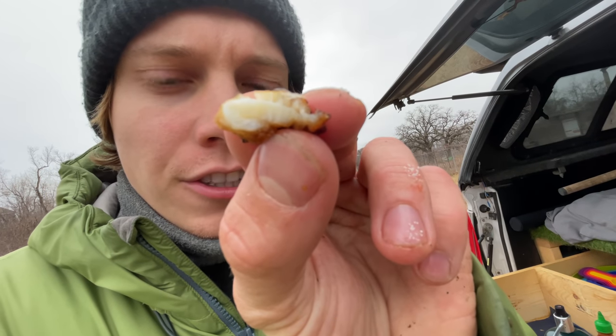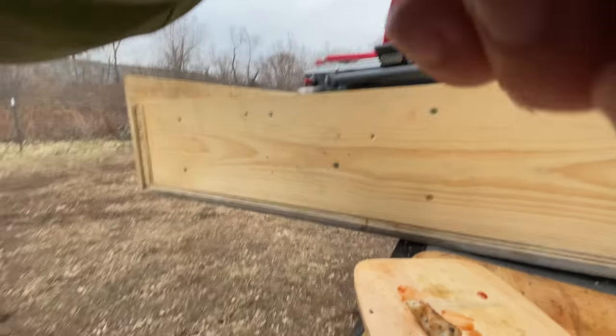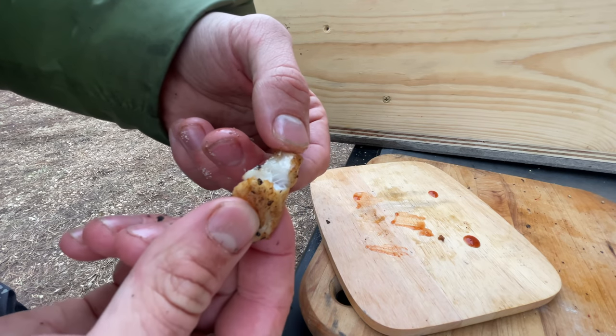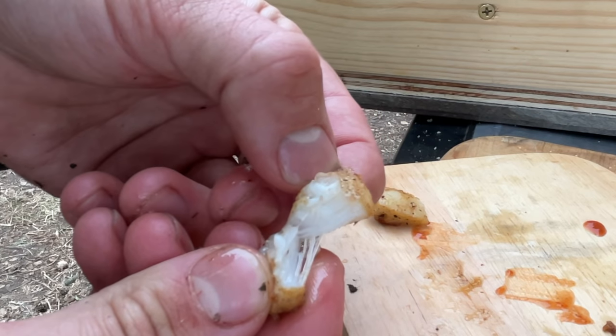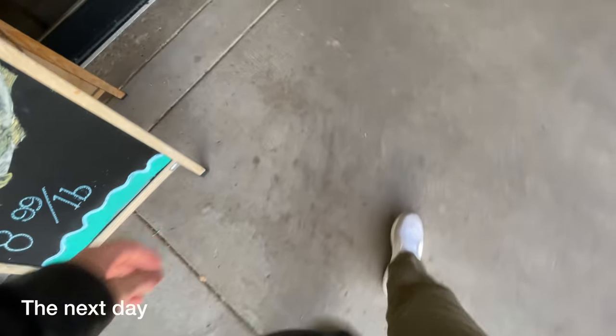Weird. They're smaller, even though that fish was so much bigger. I'm gonna try to show you guys as best as I can the texture here. You can see how tough the meat is. It's hard meat. God, if I could only have caught six more of those.